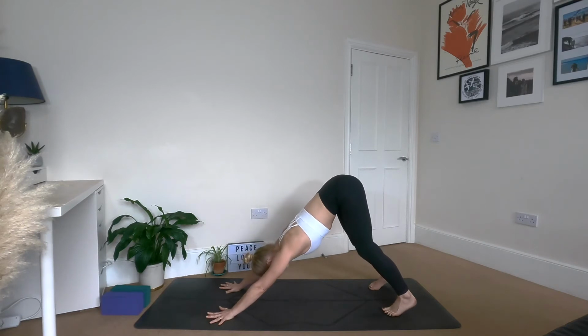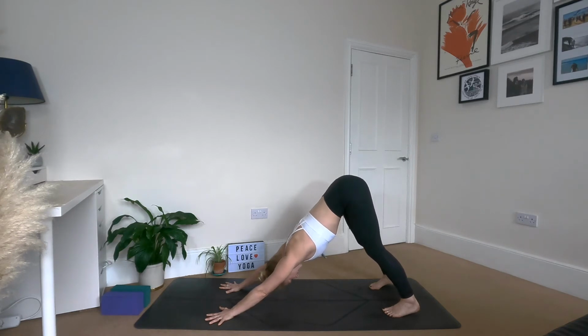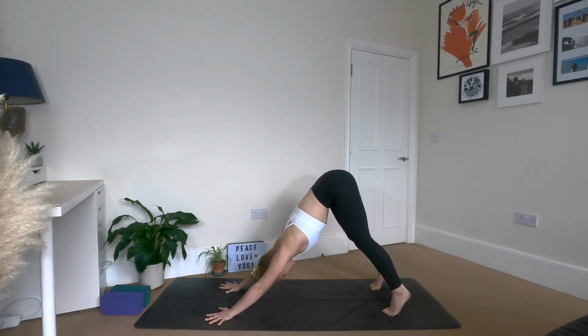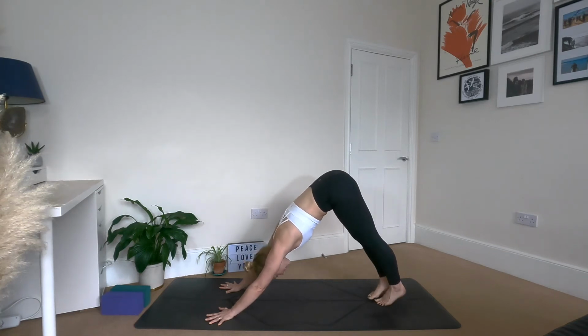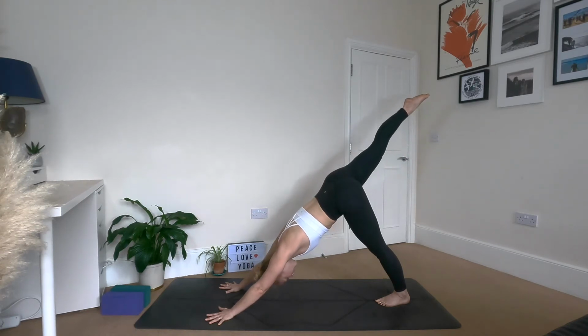Long into the arms. We reset here for two more breaths. Space in the back of the body. Make sure the feet are parallel at the back of your mat. One more inhale. We now move our feet together at the back of the mat. Inhale, the right leg up to the sky. And just feel that three-leg dog get as big as you can.